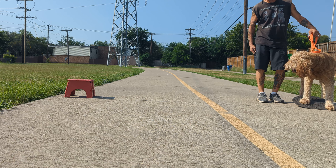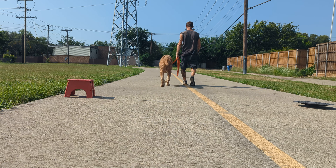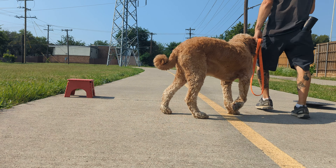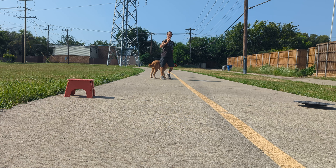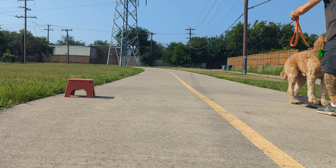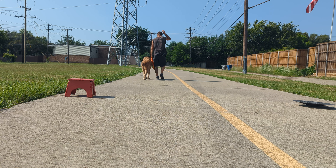Ready — touch. This one's gonna be harder because it's a wobble board. When it's in the grass it doesn't really wobble. Heel. As much as I talk about not liking the whole sniff walk thing — I do like sniff walks, I just don't like only sniff walks. I can tell the difference in his walking since I haven't been able to bring him out here and let him sniff walk to start the day. It makes a big difference. Touch — go — pause — nice, good job!